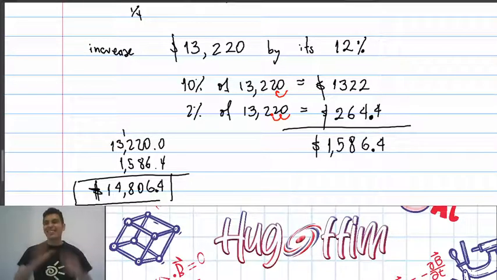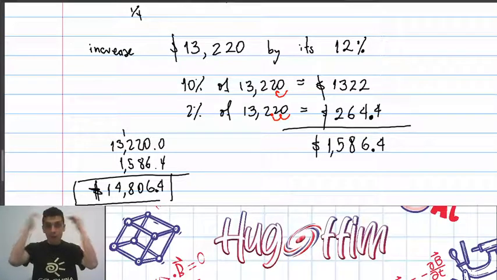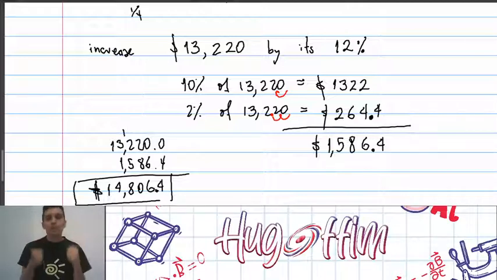Now you can see the process followed. But the idea is to do it in your mind, to think it. What I did was get 10%, then get the 2%, add them, and finally add that to the original number. It will be interesting for you to squeeze your mind and do it mentally. This is the idea of this exercise.